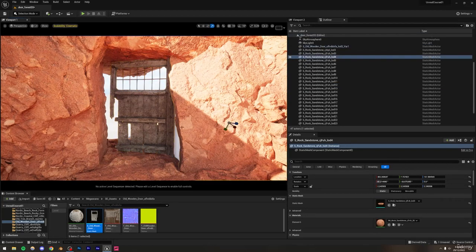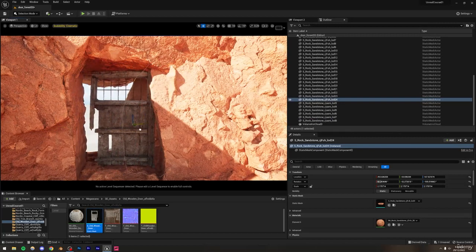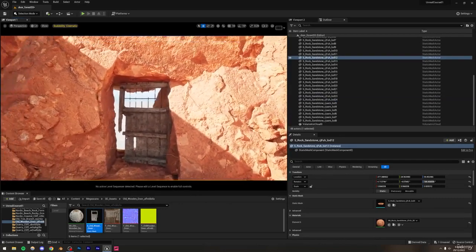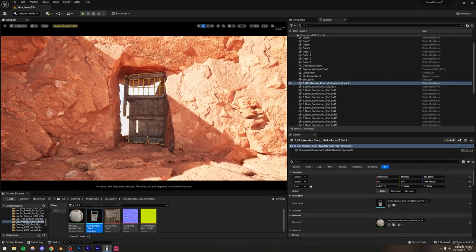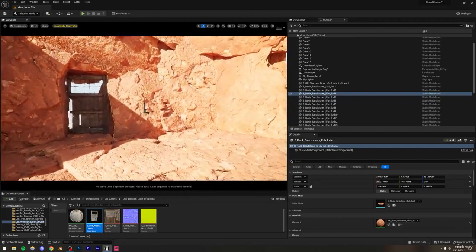All right. Apart from that, let me duplicate this and let's place this exact same asset on that side as well. Like that. Let me rotate it. Like that. Perfect. And let me just move this door a little to the left now. And I think it should be fine. Yeah. Look, it's looking pretty good.